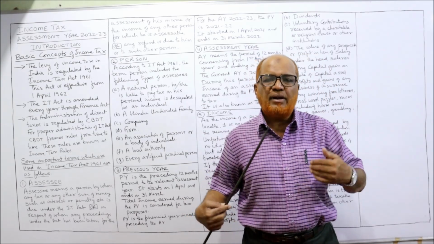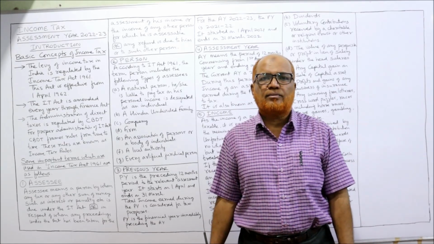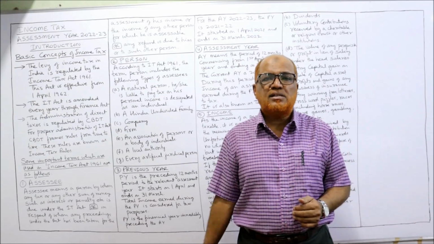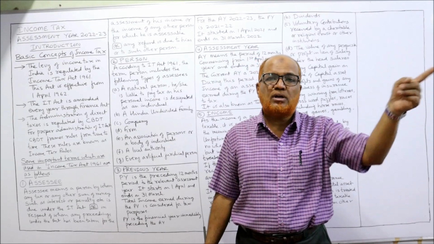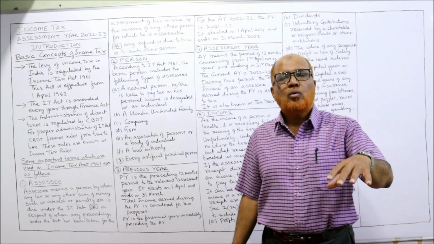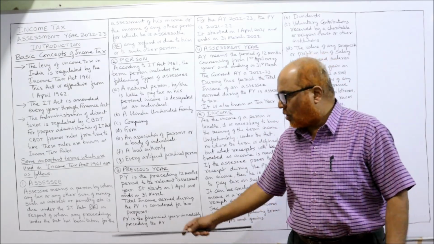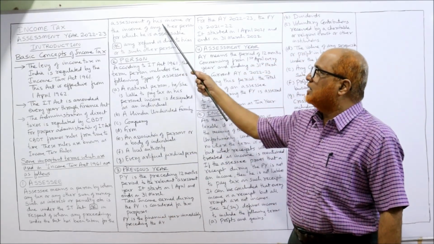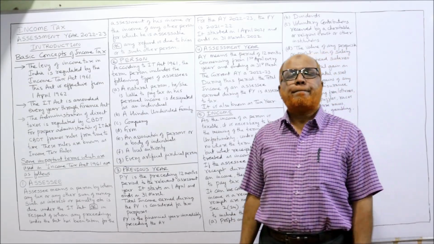Example, myself, I'm an individual. I have to pay, suppose, 50,000 rupees as income tax. So I will be an SSC because I have to pay tax. Similarly, a person is there who is not due any tax, but interest is due from him to the department. The person will be called SSC. Similarly, a person who has to pay penalty for not paying the tax, the person will be called SSC. Or in respect of whom any proceedings under the Act has been taken for the assessment of his income or the income of any other person for which he is assessable.